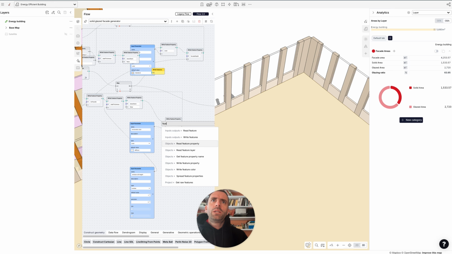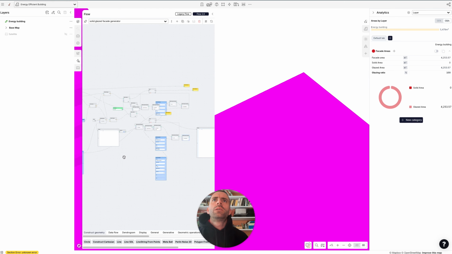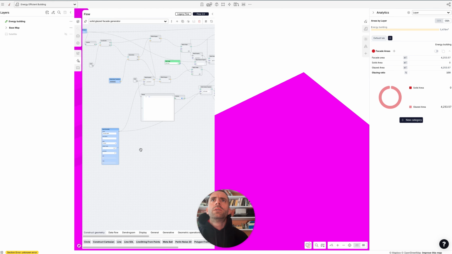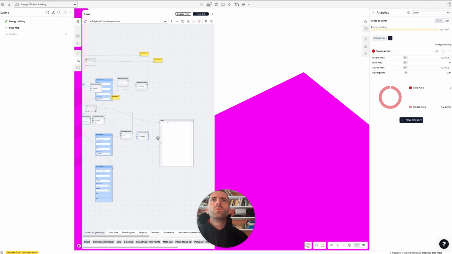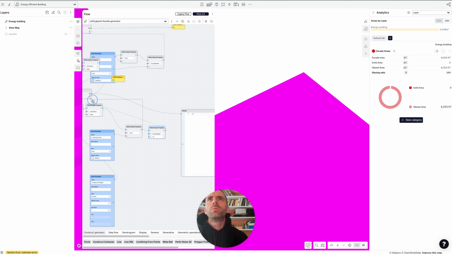It's going to be facade depth. And the value here, I think it should just be 0.1. So we will fix this. We're not going to go infinite variability here. This one is always 0.1.